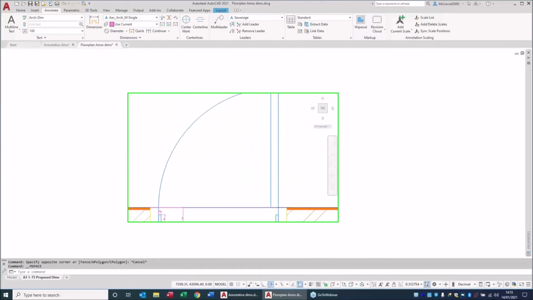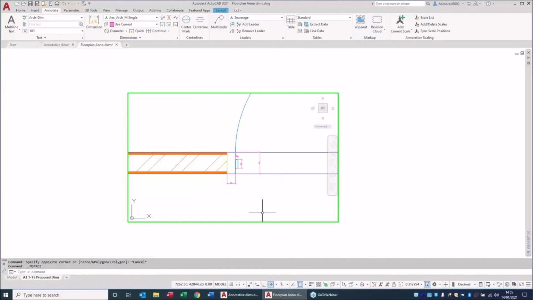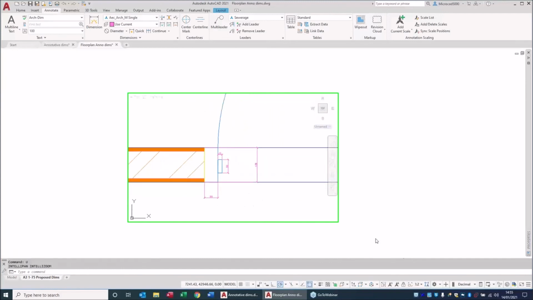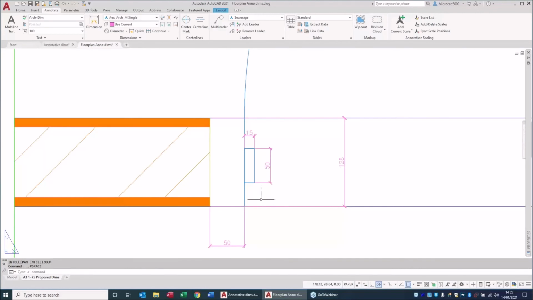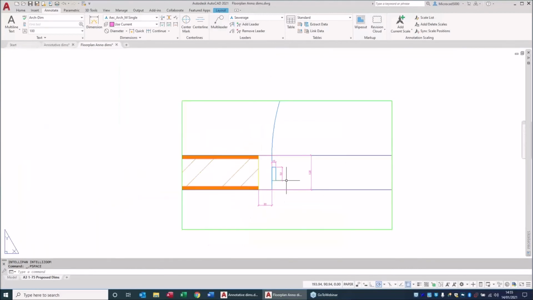So there's a doorway, look, and it's showing my viewport there at a scale of 1-to-2. So at 1-to-2, I can dimension up the door frame, the width across the frame, the door stop. I can dimension it all there. It'll all print out nicely, dimensioning up all the door frame and the stop and everything else.